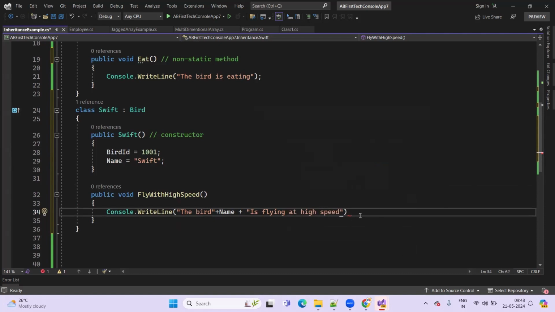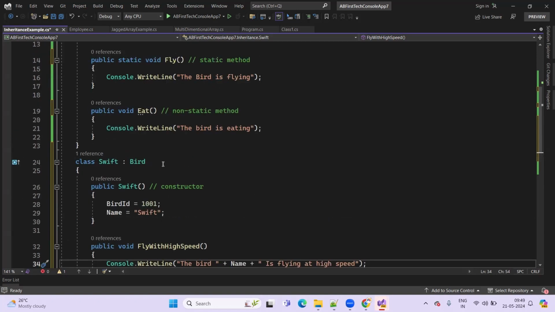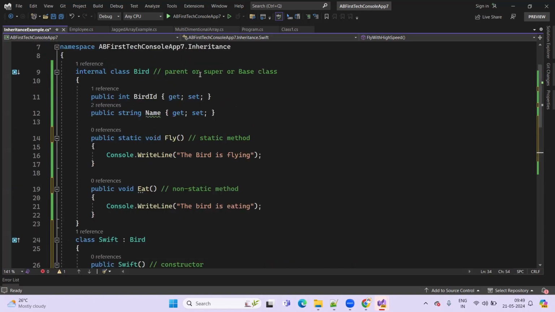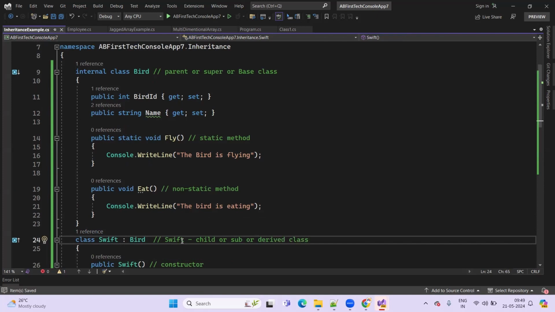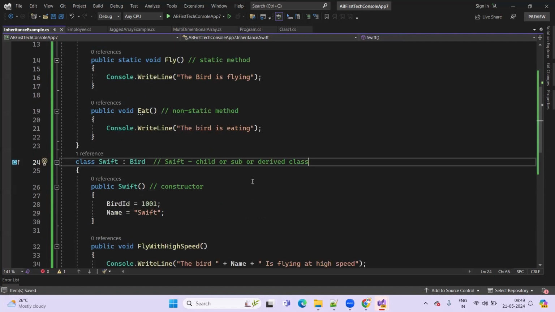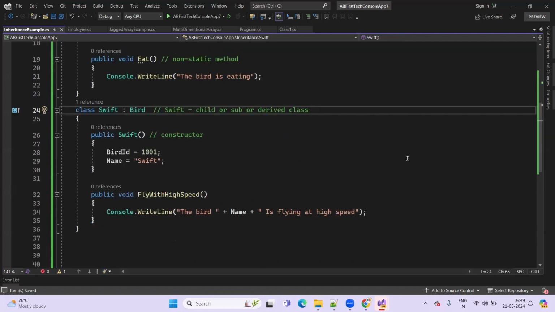So something like this. I have a functionality implemented like this. Okay. So now this is your parent, super class bird, and swift is your child or sub or derived class. Got it? This is how we will do the inheritance.